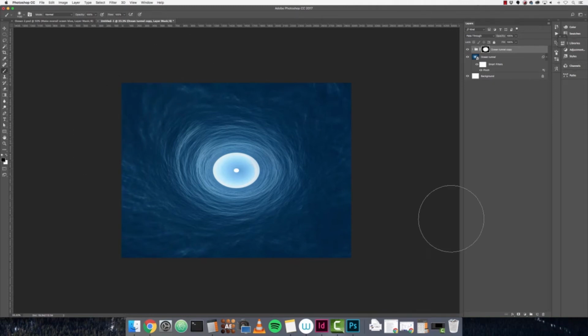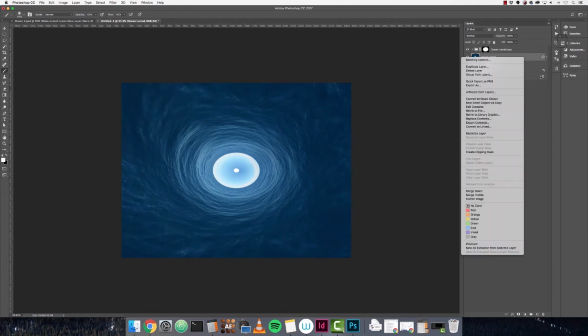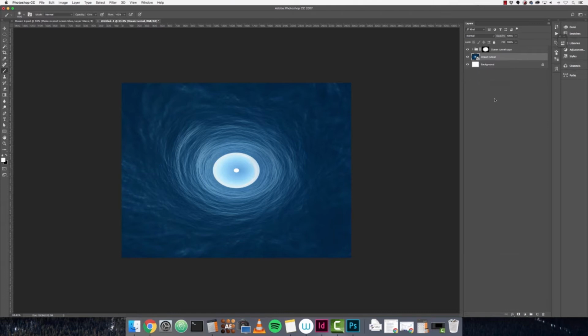That's looking pretty good. Okay, so you should end up with something that looks like this. We have our background and we have our main tunnel there, and everything is looking pretty nice now. Now I'm going to convert this bottom layer into a smart object so that the pinch filter can't be changed anymore either. So now we have a smart object, our group on top with a mask, and this white background.